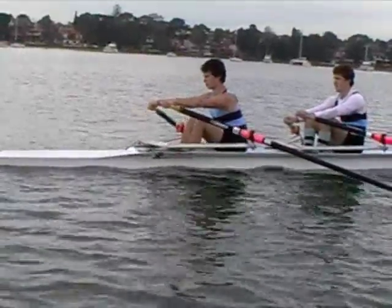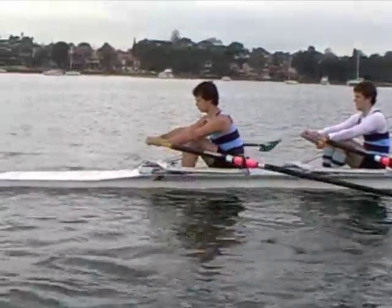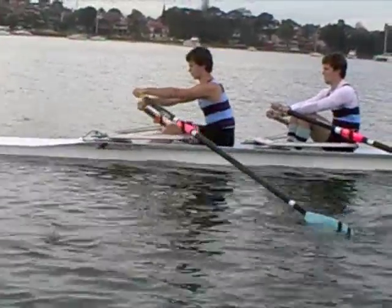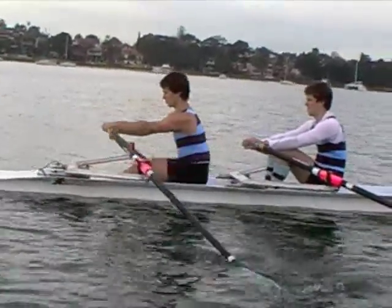When they're comfortable with this, have the rower add a little bit of resistance to the movement by just squaring the blades and placing them in the water. We're looking to replicate the movement exactly as we were doing before, just with the added pressure. The temptation here is to want to pull with the shoulders, but make sure the shoulders stay relaxed and we keep pressing with the feet.